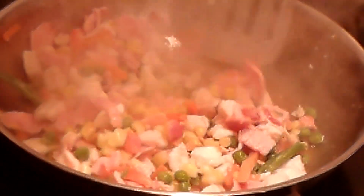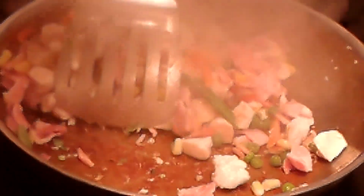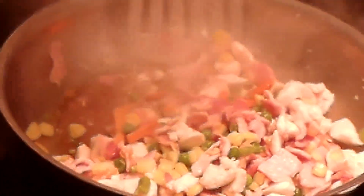The trick is to keep it moving, so it doesn't stick to the bottom of the pan, which you can see perhaps there. The remnants do stick to the bottom, but just keep it moving so it doesn't weld itself to the frying pan.